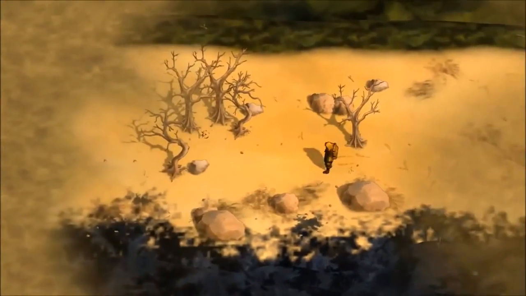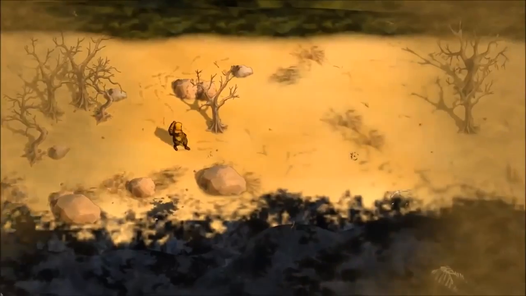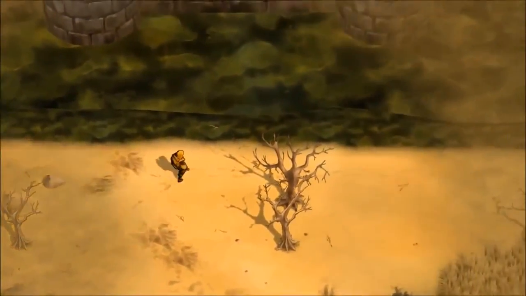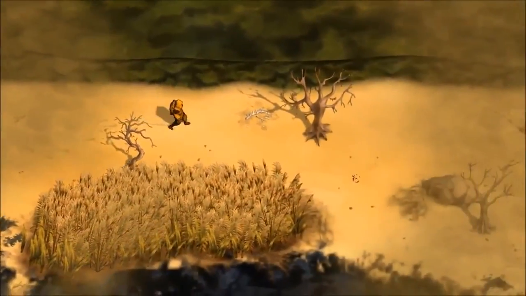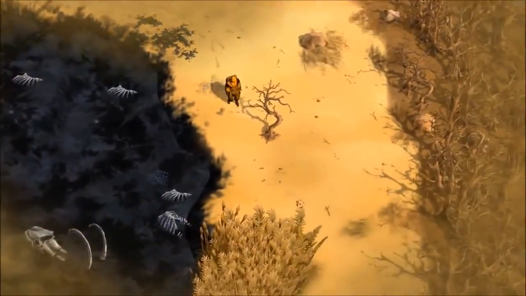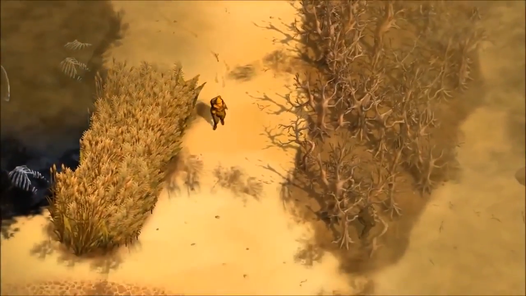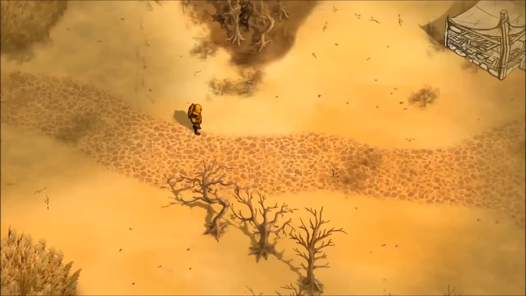MMORPG just means that the player will be walking around in a persistent world, and all players who are on the same server will be interacting with each other in the same environment. And a persistent world also means that when players log out, the world's still going to be there, taking place when they're gone. It's not going to shut off once they leave. And when they log back in, they may find that things have happened that will affect the world that they experience.